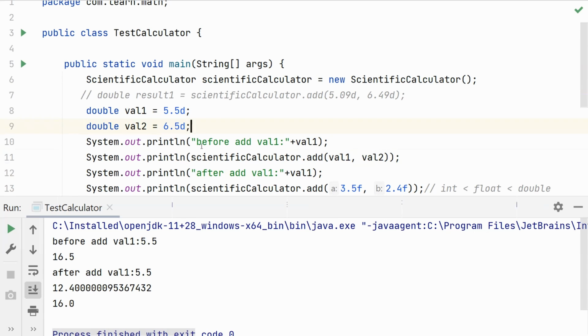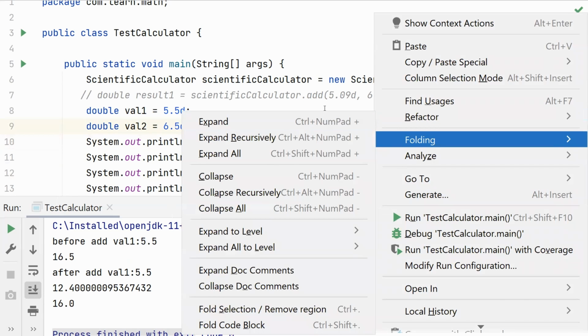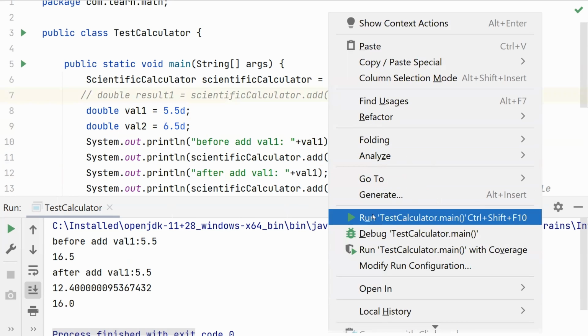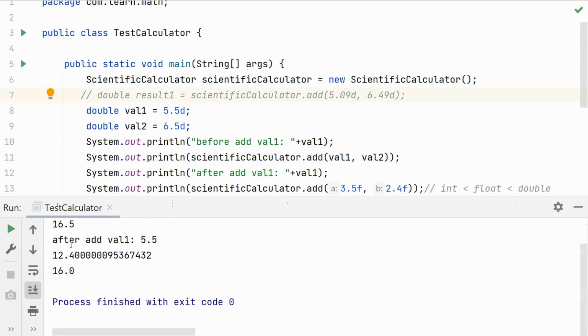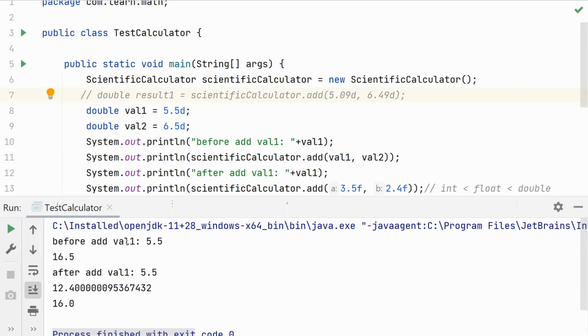Okay, see here, notice, it remains the same thing. There is no change. See, before add, val1 value is 5.5.